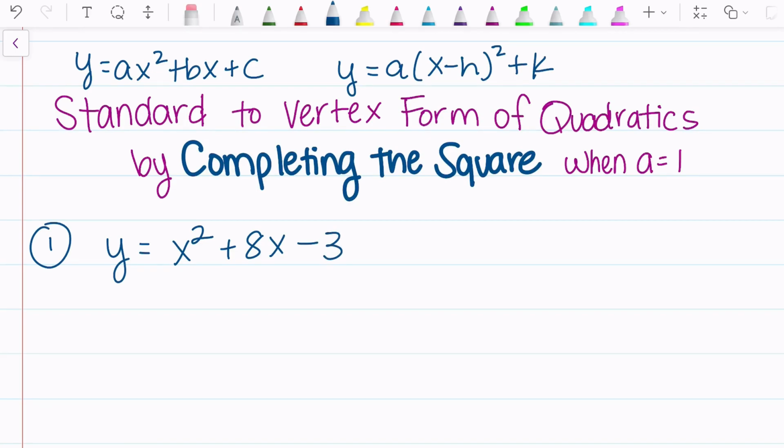All right, so if I wanted to put this quadratic that's in standard form into vertex form, the first thing I'm going to do is move this negative 3 to the other side by adding it, and that would make it a positive 3 when it moves over. Now, a lot of people do this different ways. Some people keep it there and just scoot it out of the way. I like to just move it to the other side while I'm working. So then I'm going to do the same quadratic but plus blank.